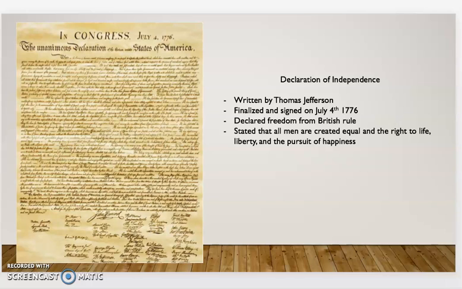And a hugely important part of this Declaration of Independence was that it stated that all men are created equal and they had the right to life, liberty, and the pursuit of happiness. Now, when it says all men, it's not just saying boys. All men just states all human. It's short for human. So all humans are created equal. No one person is greater than another person, and we all have the right to have the life that we want, to have the liberties and the freedoms that we want, and to pursue whatever happiness means to us, whether it means a shop owner, a farmer, whatever that is, we have the right to try to get that happiness. So that's why the Declaration of Independence was so important.